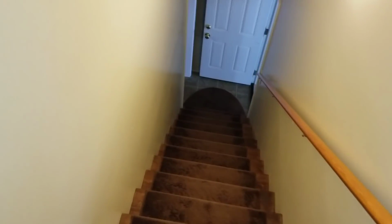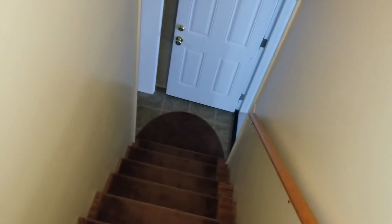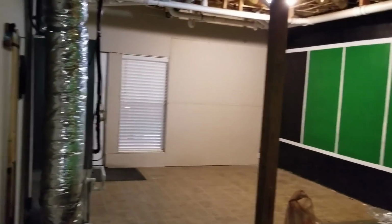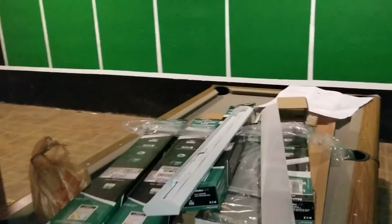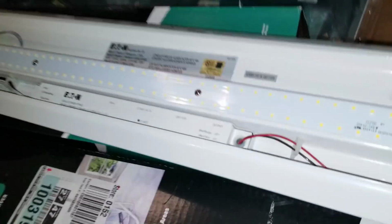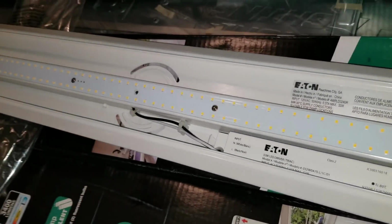And then you go down one more level, and then we have a, I didn't mean to leave this door open. Then we actually have a bonus room down here, a huge basement level that's been partially finished into a man cave, and we got a pool table. I'm adding some more light because this has been just a really dark room, so I've got some LED lights. And you know, these are the kind without any bulbs. They're just integrated LEDs. So we're gonna probably quadruple the amount of light that's in this room, and it'll be super nice.